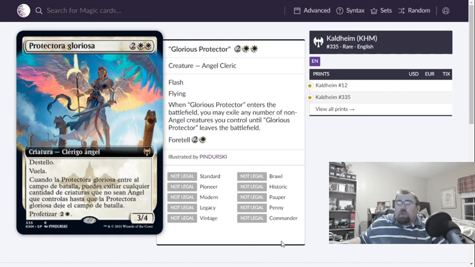Next up, this card is saucy. Glorious Protector, 4 mana for an Angel Cleric with Flash and Flying, but you can also foretell it for 2 and a white, so this could be 3 mana Flash. And it has, when Glorious Protector enters the battlefield, you may exile any number of non-Angel creatures you control until Glorious Protector leaves the battlefield.